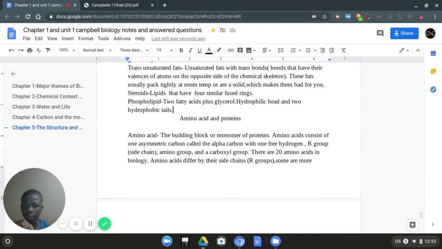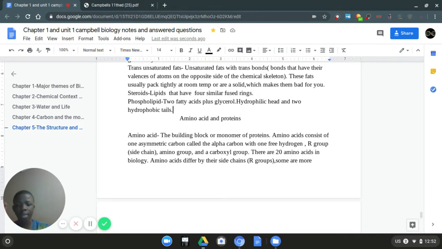Basically the phospholipids help the cell membrane. They're the main constituents of the cell membrane. That's actually a very important thing to know. And they actually form bilayers, but do not worry about this. As we go to our cell unit, you'll learn all about phospholipids and stuff. Like I said, don't really worry about this too much. Just know that phospholipids means two fatty acids plus glycerol, and they're main constituents of cell membranes.